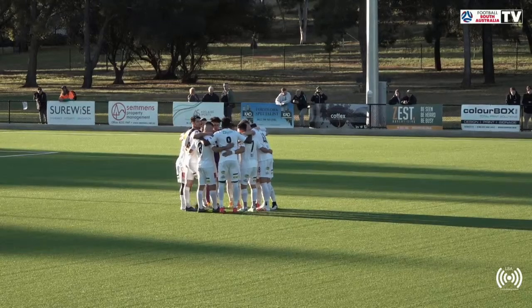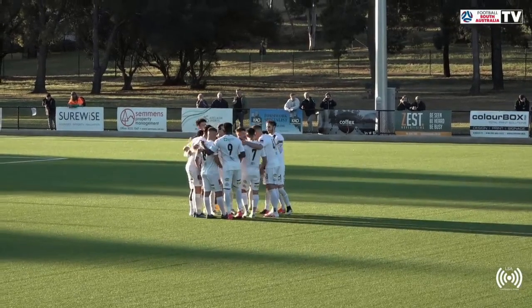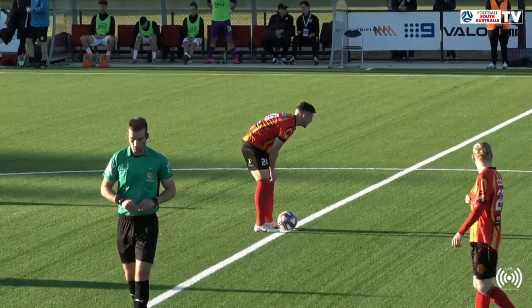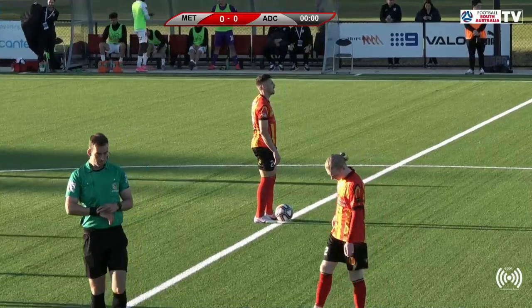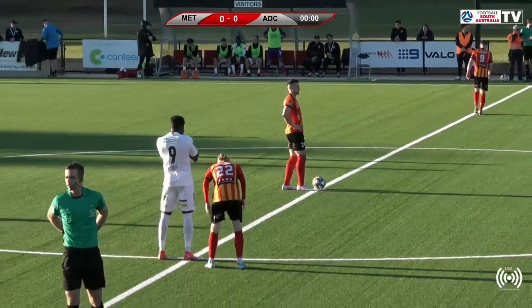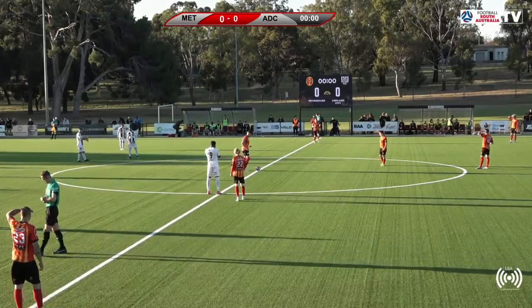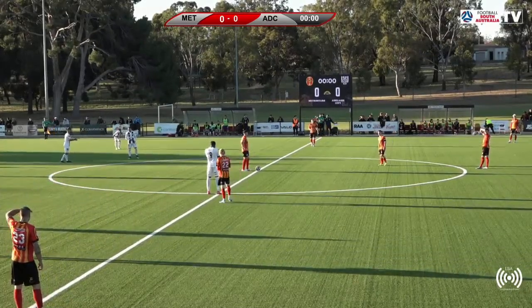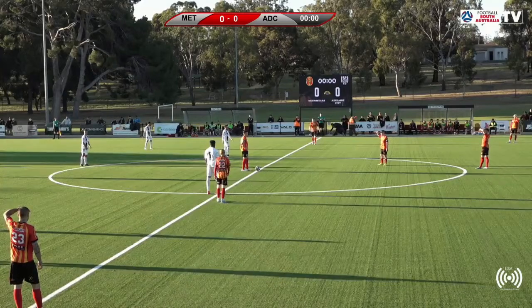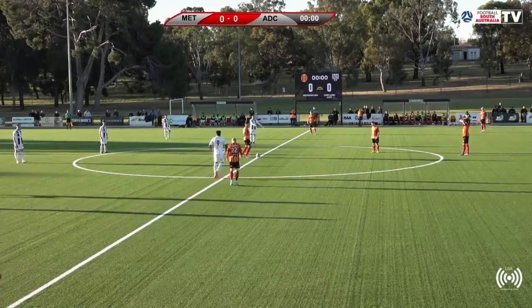So MetroStars tonight hosting Adelaide City. No second prizes tonight, it's an elimination final. We'll keep you up to date also with other games tonight that start at 7:30 Adelaide time. Campbelltown City in a two-legged tie with Adelaide Comets, and Croydon Kings in the other knockout game tonight with Adelaide Raiders. Remembering the Raiders won 2-0 against Croydon just last week. In the State League, games happening also tonight: elimination final, White City against Playford. The other elimination, West Adelaide against Western Strikers. And the two-legged final is Panthers up against Sturt Lions. Games starting at 7 o'clock, 8 o'clock, and there's one game tomorrow at 3 o'clock.